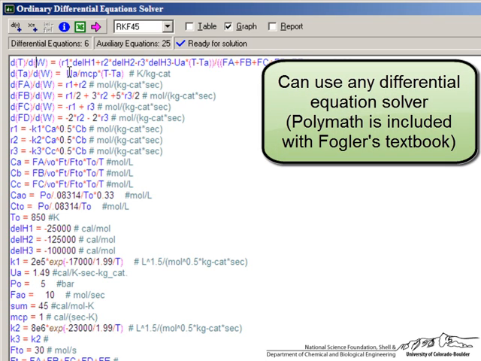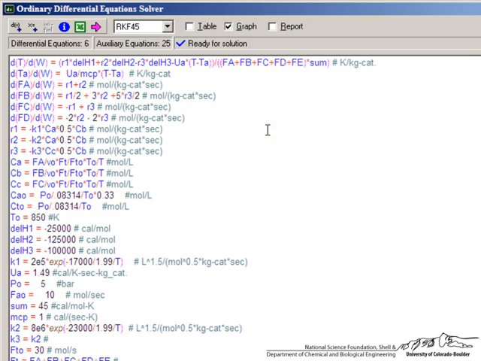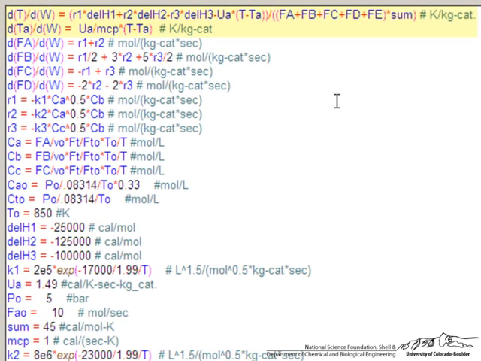Okay, so energy balance expressions are shown here. Some of the symbology may have changed slightly, and so we see we have energy balances for the temperature inside the reactor and of the cooling fluid. We have our material balances for A, B, C, and D, and we'll see the material balance for E below. We have our rate expressions defined in terms of concentrations, our concentrations defined in terms of molar flow rates and other parameters, a series of constants that are defined, such as the initial temperature here.